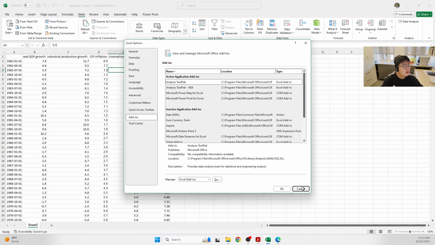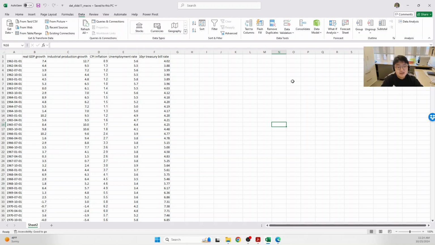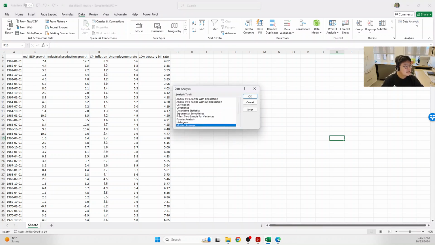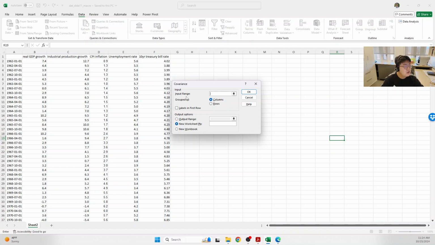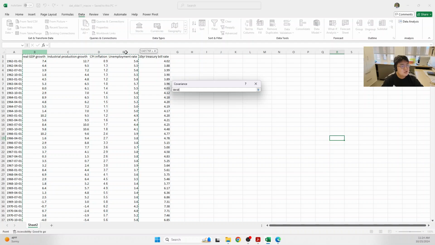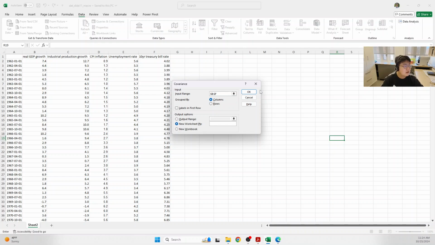Okay. Anyhow, I already installed it, so I'll click data analysis, and I will click covariance. Then you have to choose the input range. I will simply choose the 5 variables, 5 columns at the same time, grouped by columns.